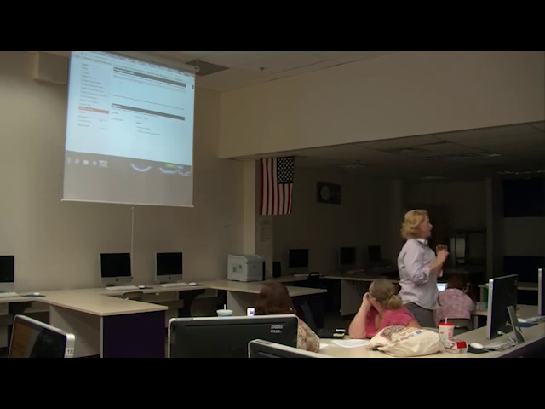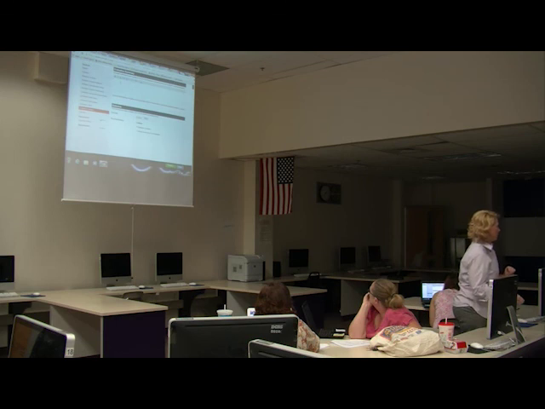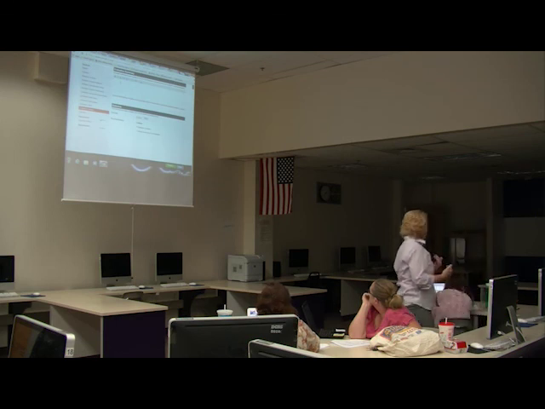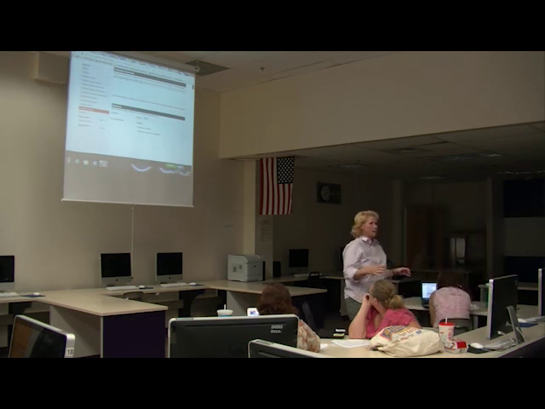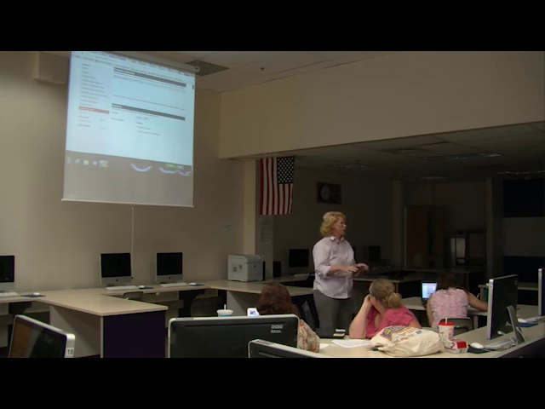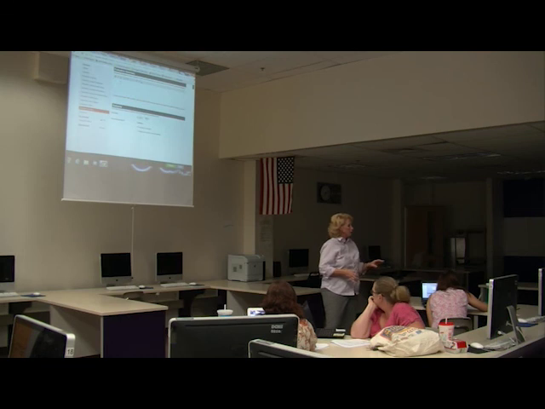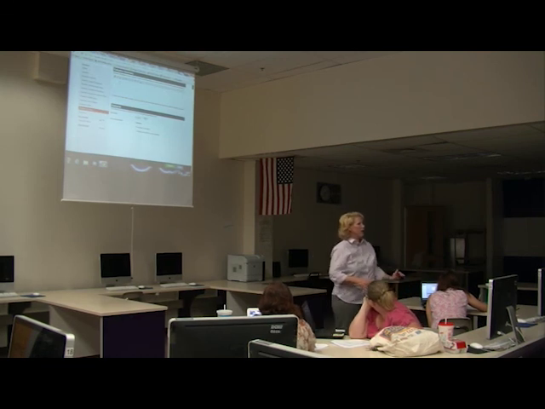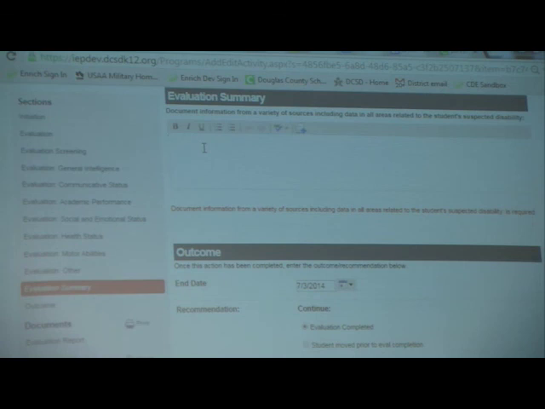It should be a parent-friendly narrative that gives the parent a summary of what's happening with that student based on those assessments. If it's crafted beautifully, you can copy this summary into a Word document, and then paste that Word document into your present level of educational performance, because it will have everything that you need if you do it right.